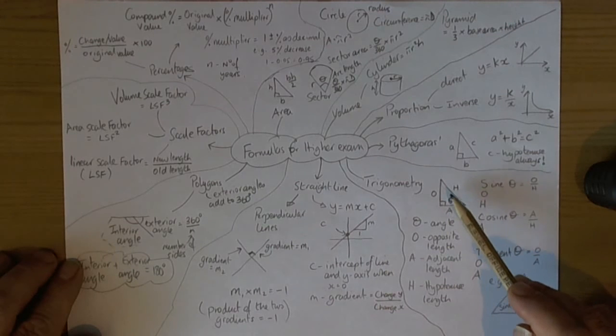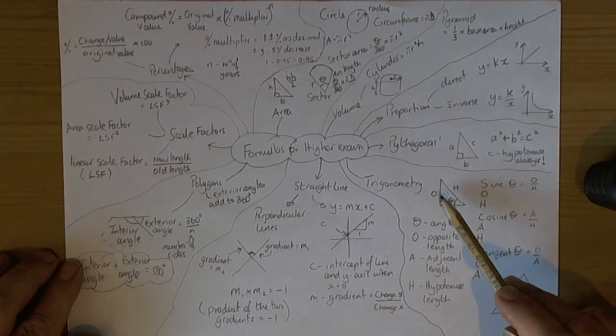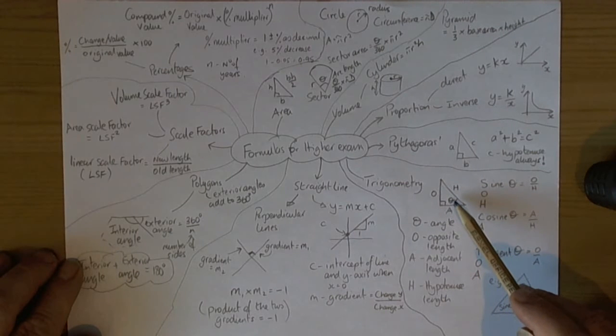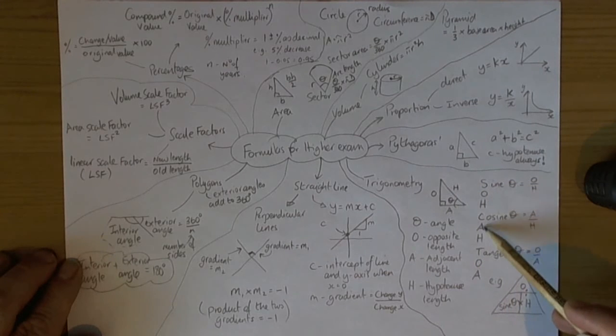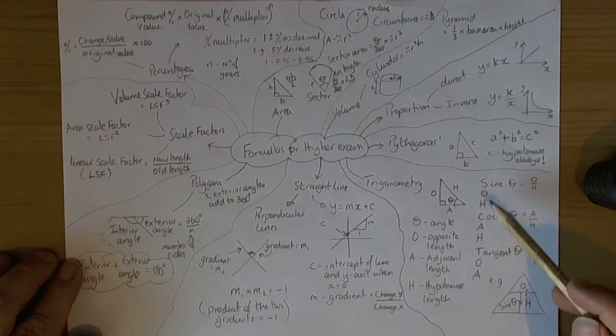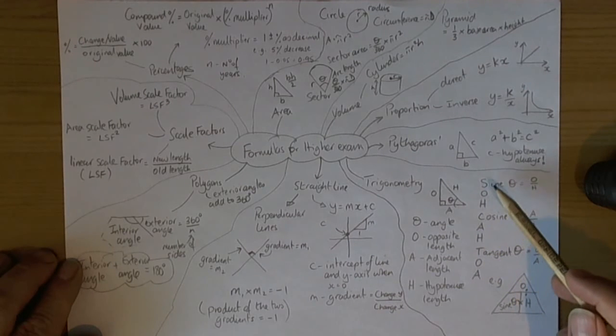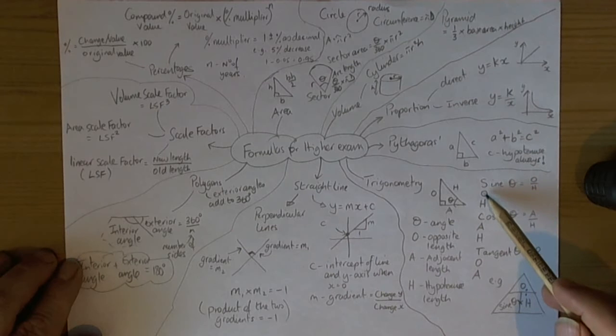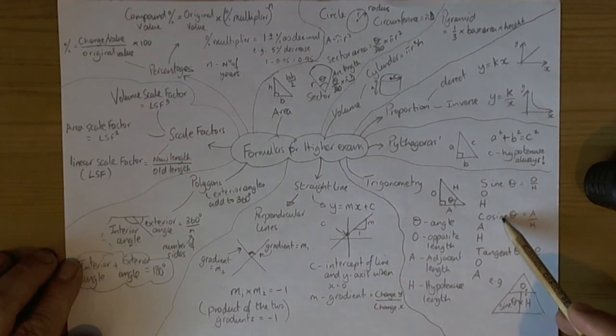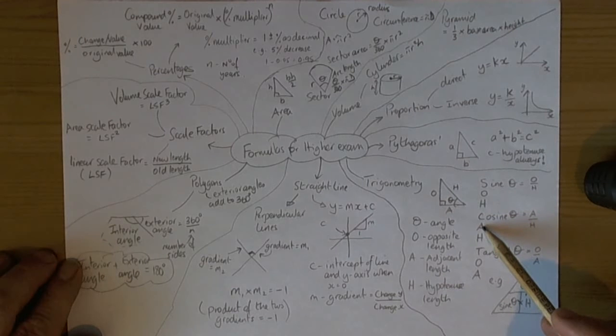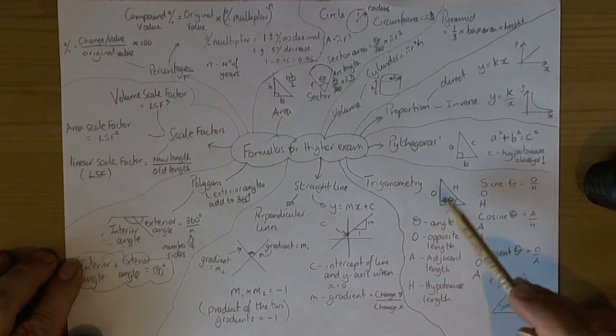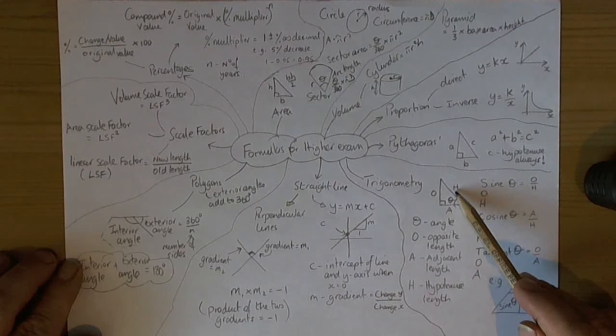Trigonometry, again when you see an exam question looking at using a right angle triangle in some way or they give you a picture where you can create a right angle triangle, then if it involves an angle then it's very likely to be something to do with trigonometry. So one of the ways that most people learn this is through a mnemonic SOHCAHTOA. So if you remember that S is the sine, O the opposite length, H the hypotenuse, C is the cosine of the angle and A is the adjacent side length and H the hypotenuse length, and then we've got the tangent. So basically label the triangle up when you get that, put the theta where the angle is and then label the triangle accordingly: opposite the angle, adjacent to the angle, and then the hypotenuse being the longest side.